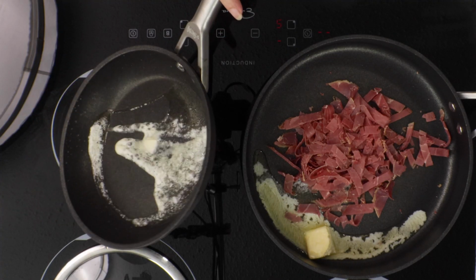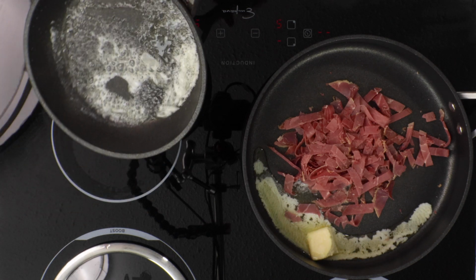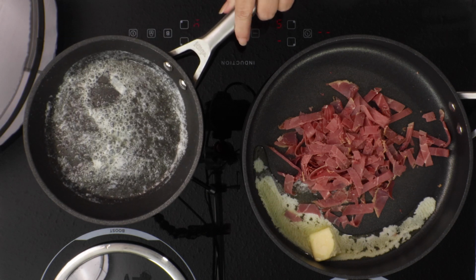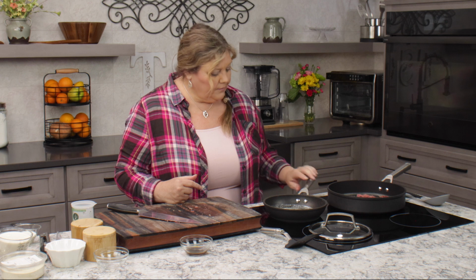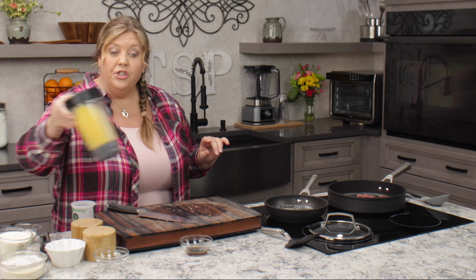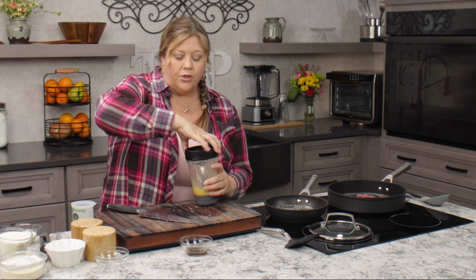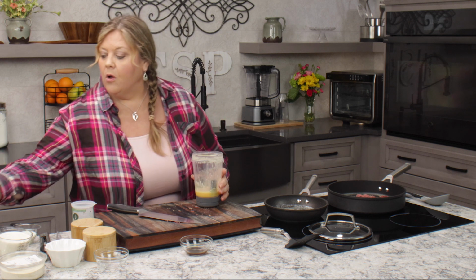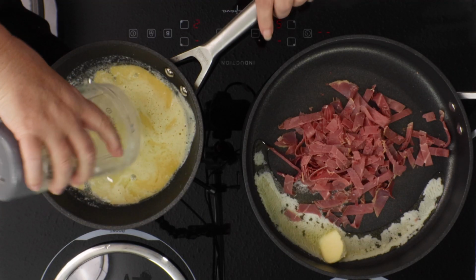All right, let's go ahead and get the butter moved around in the pan here to coat the bottom. Now I'm going to reduce the heat to low. And I've already had, this is just 1 egg. I didn't even put anything in it, so no salt or pepper, anything, because the chip beef is so flavorful. And just pour that right in the pan.